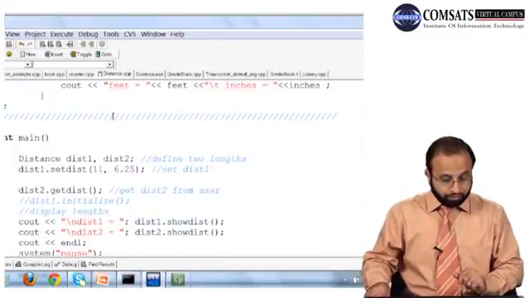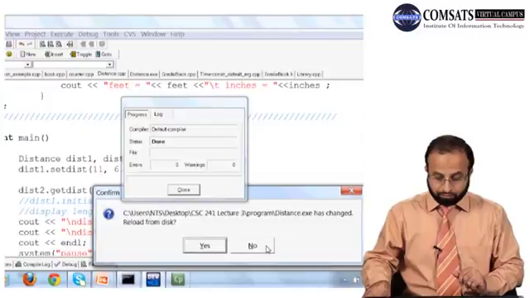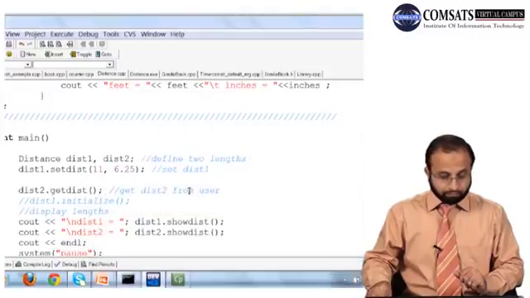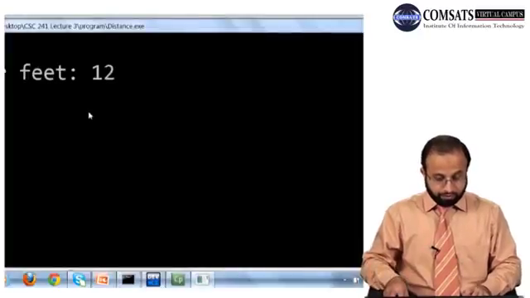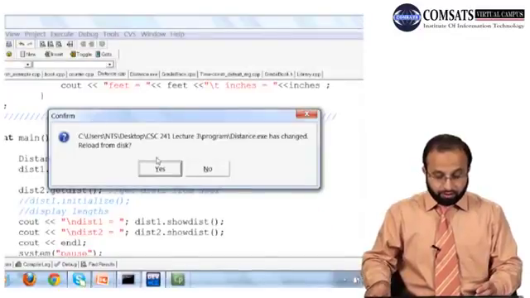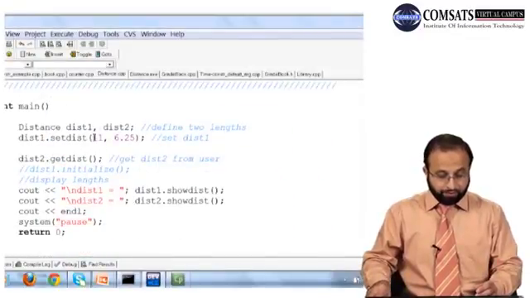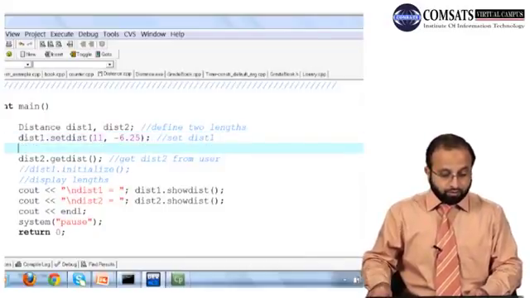now let's first run the program. So enter feet value 12 feet, let's say 5 inches, so perfectly fine. Now let's run the same program by calling the set dist function and passing it the -6.25 value. Let's see what happens now.